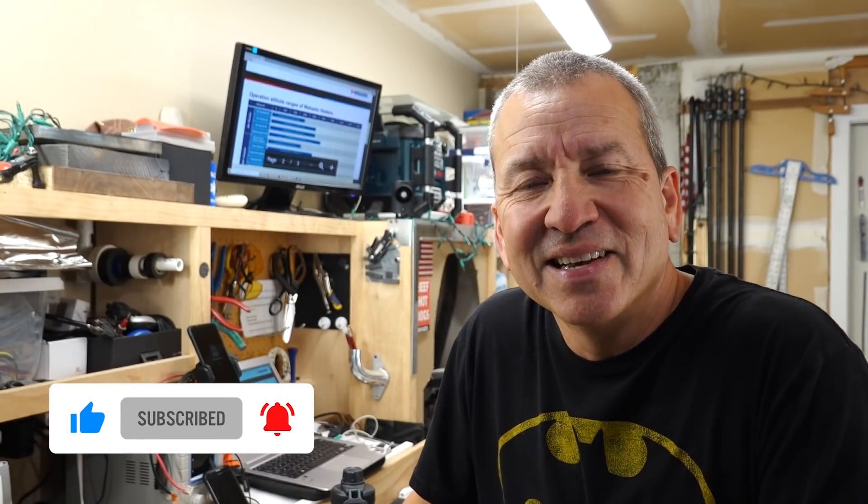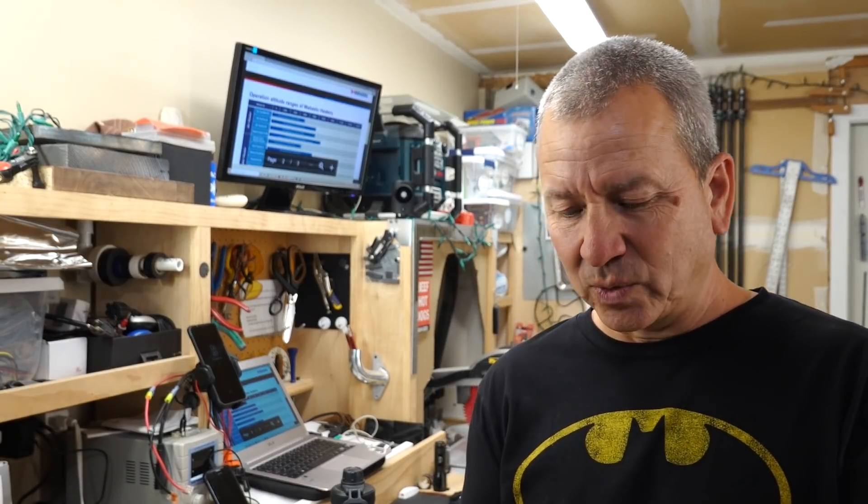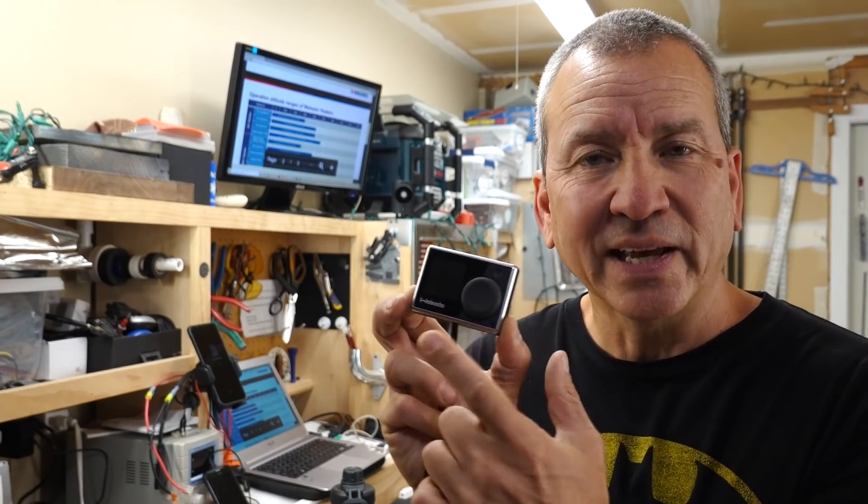First off, I should point out that I'm not a Webasto expert and not a mechanic by any means, but I really like the idea of this heater that sips gasoline and runs off my gas tank without needing propane. At the time I couldn't find a good US distributor for Webasto, so the best one I could find was through Amazon. One thing I noticed on my unit that I really liked was this cool display and control unit — the US ones just had a totally different knob-based controller. I knew it was a risk going with this Amazon version, which is a Russian version, not covered under any warranty, but I was willing to give it a try.